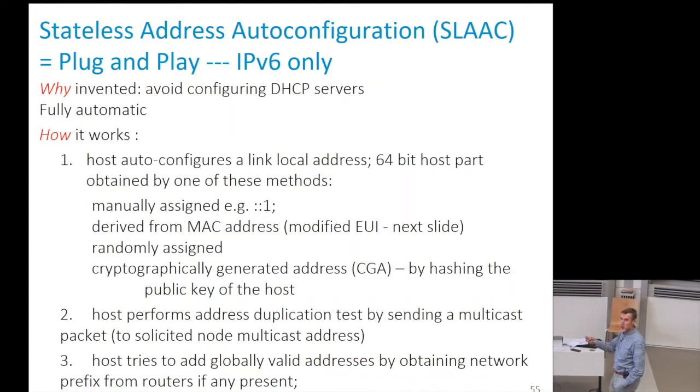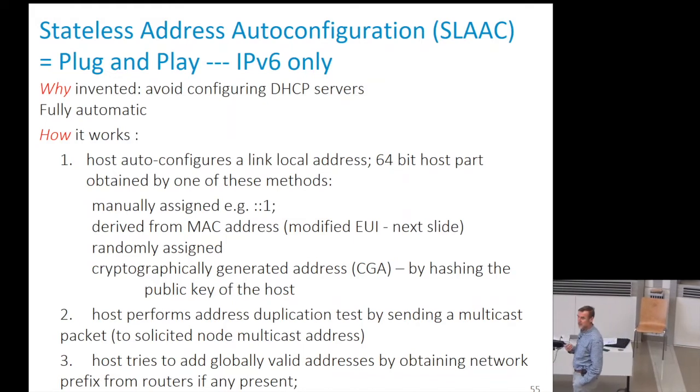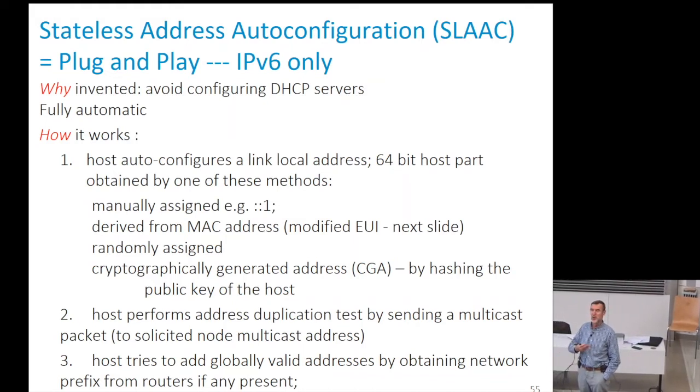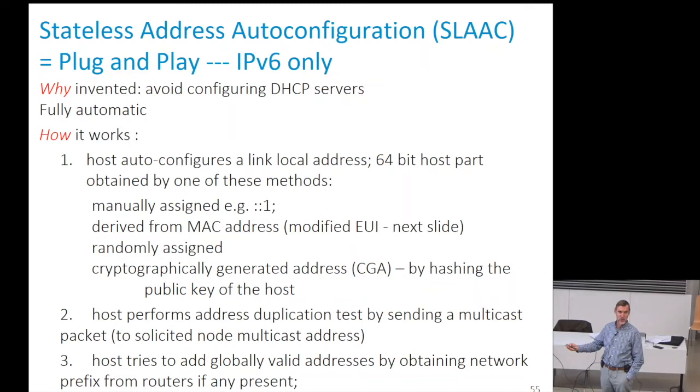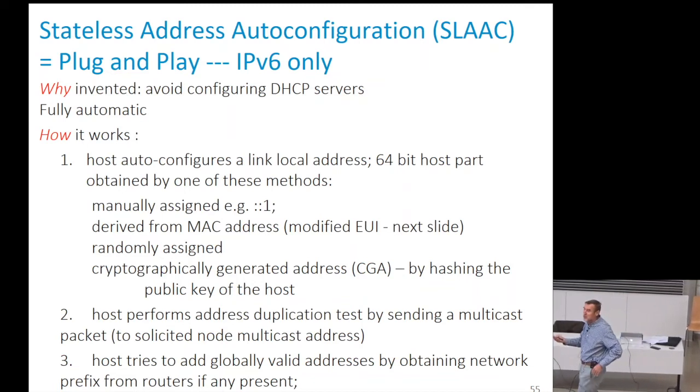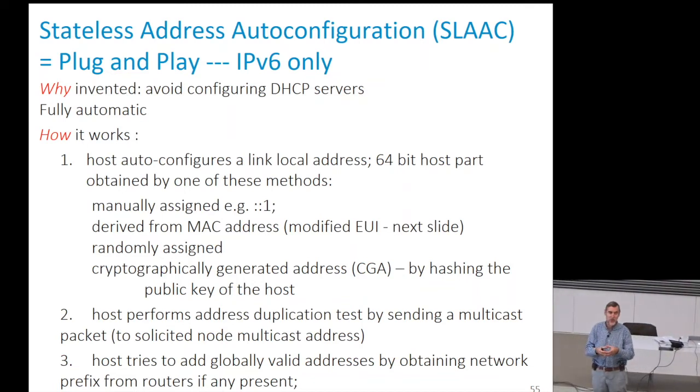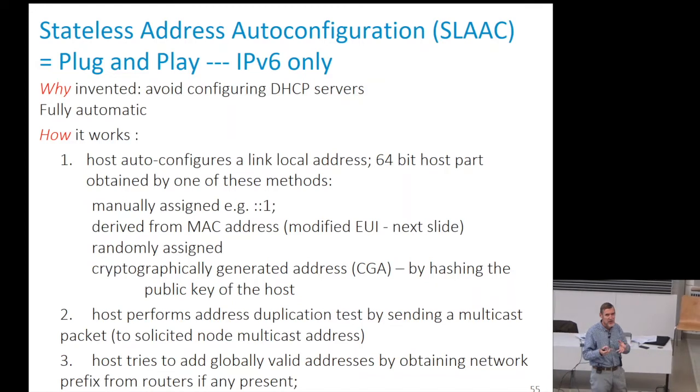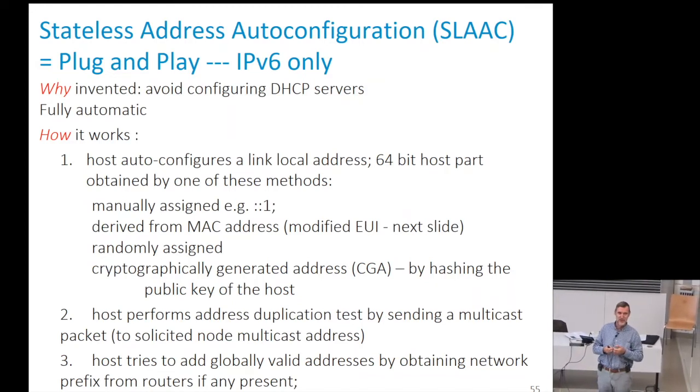If you want to work more globally, you need a network prefix. How can you get a network prefix? Well, you can send a broadcast to all routers. In the normal configuration there is a router on your LAN, which will be your default router. So you can send a message to all machines saying, is somebody a router, and what is the prefix of this subnet?